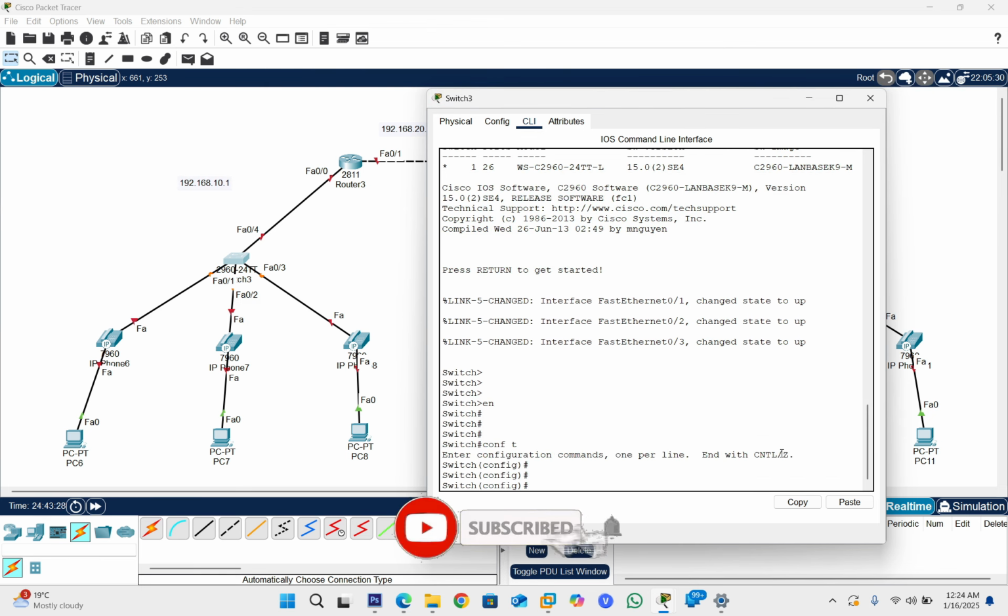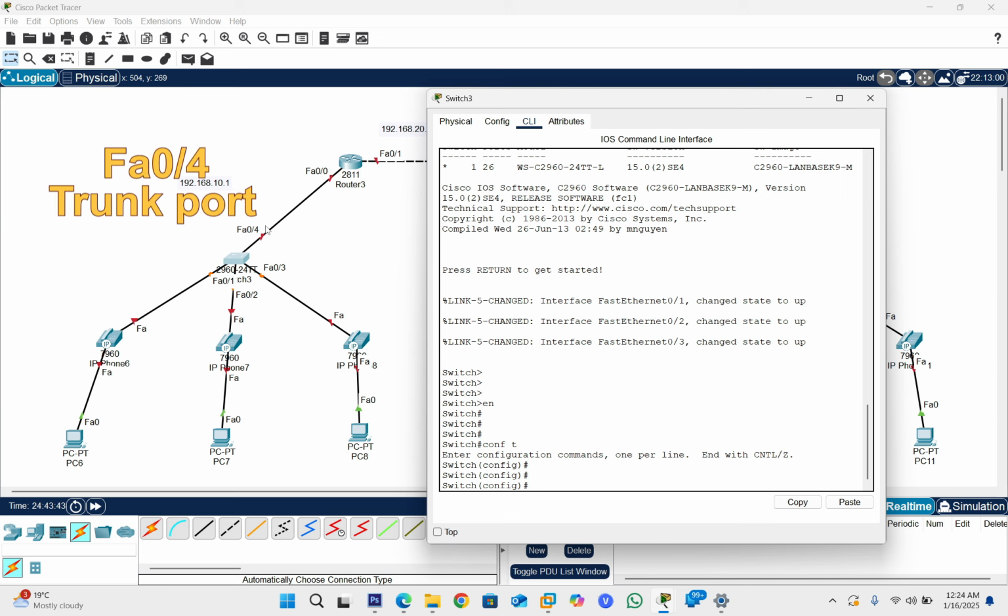Config T, and we have 3 interfaces, which are Fast Ethernet 0/1 to Fast Ethernet 0/3, okay, and the FA 0/4 is a trunk port, okay. So let me start with this.